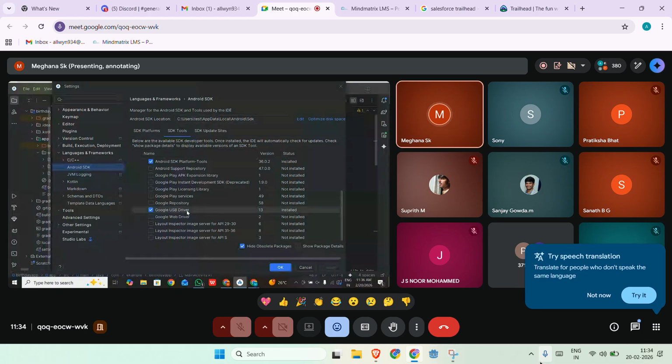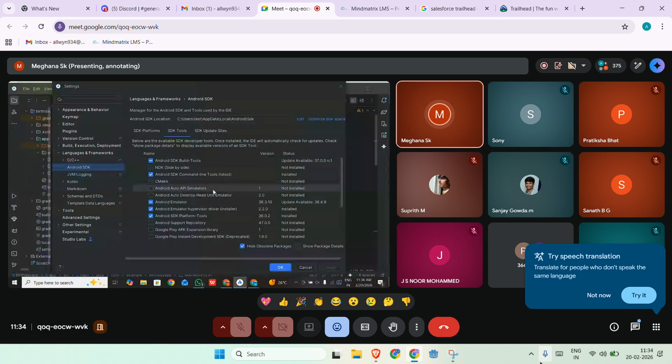I will repeat once. Go to your main menu. In the Tools option, click on SDK Manager. So that settings page will open. You all know how to do these things because in the past two sessions I opened this settings page and downloaded and installed the first five things, right?